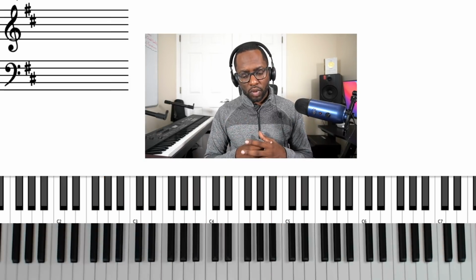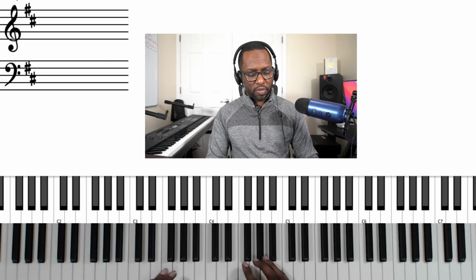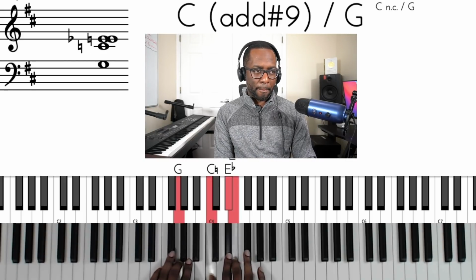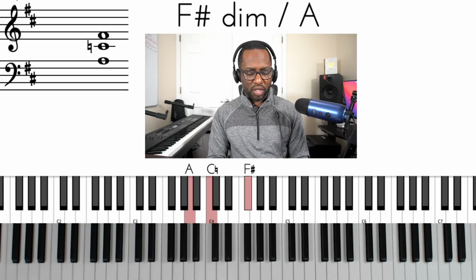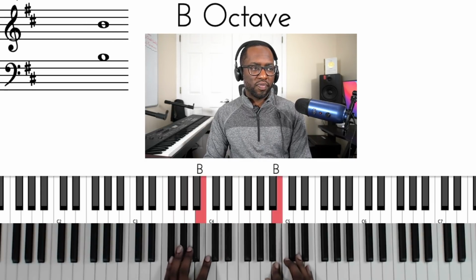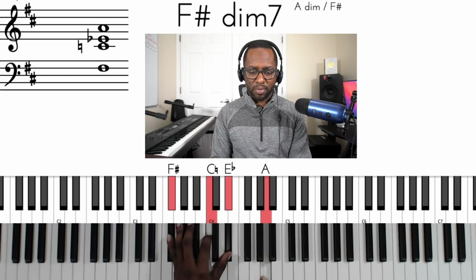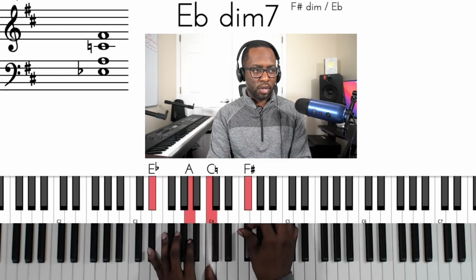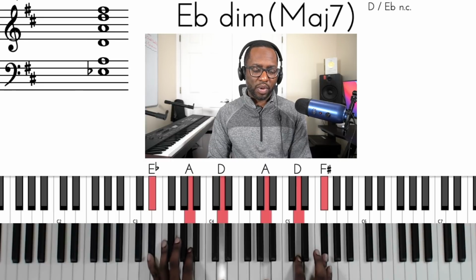Now, couple things I want to add to this, and you can rewind the video and slow it down if you need to get that move. What I would add though is a note in between there. You can add a C, and then when you get to this G, add another C and a B and an E there. Sound good there? There's that move there. Nice move there. Yeah, the diminished chords there. Okay, that's the only thing I would add to that.